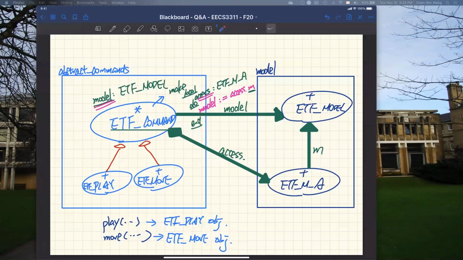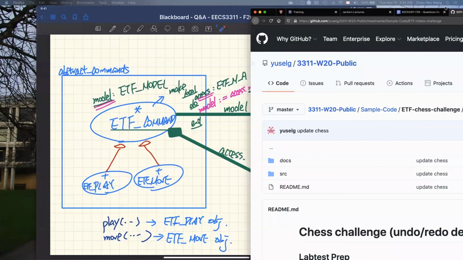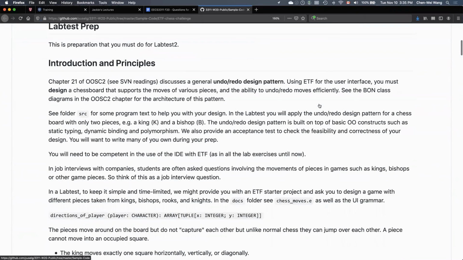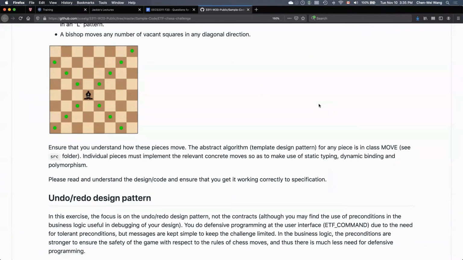I still have my office hours starting at 4 p.m. as usual. Let me mention something here quickly about your lab number 3. I just made an announcement earlier this morning. This is the partial solution I talked about for lab number 3. This is basically just another ETF project with most of the source code over there already. Rather than the Starfighter or the Space Defender game, this one is about a chess game. Conceptually speaking, they're really the same design problem, just slightly different details. That one also uses a 2-dimensional array, also uses a grid, and also requires undo redo to be implemented.